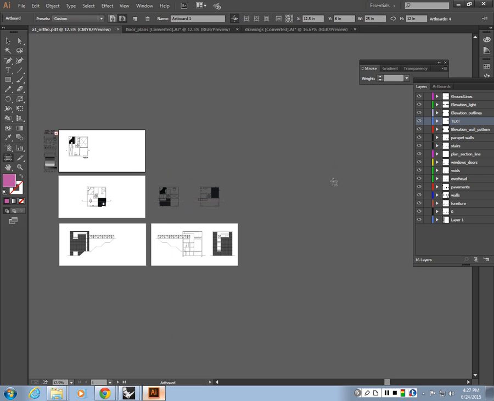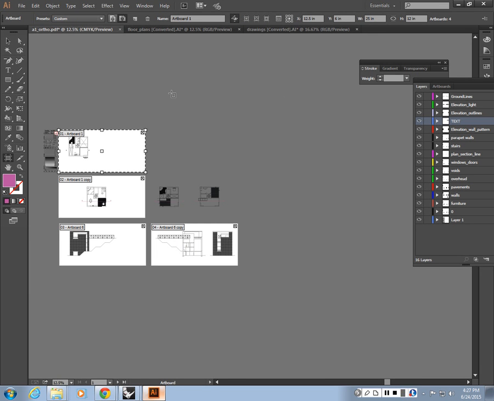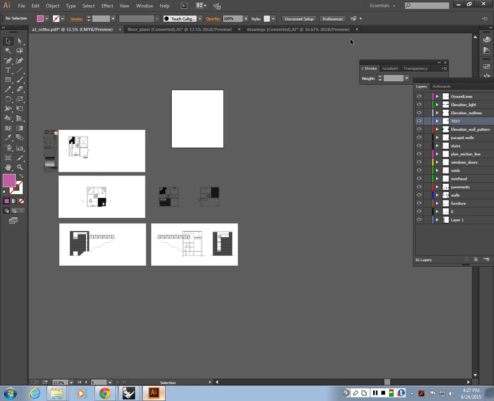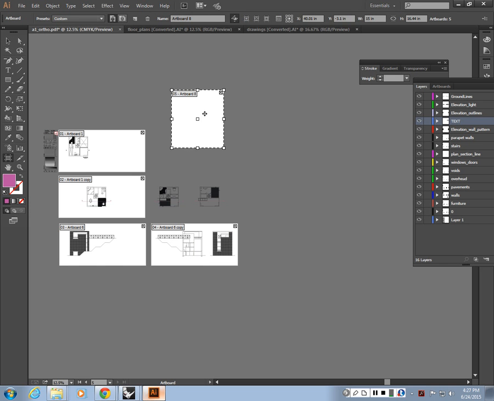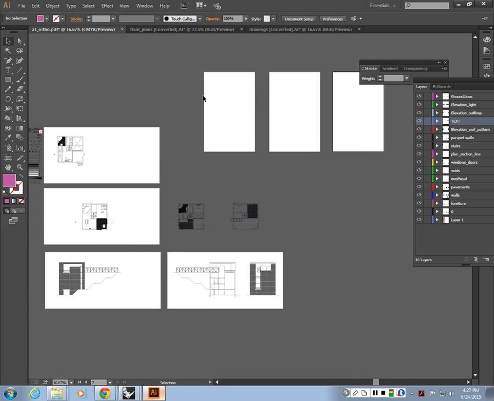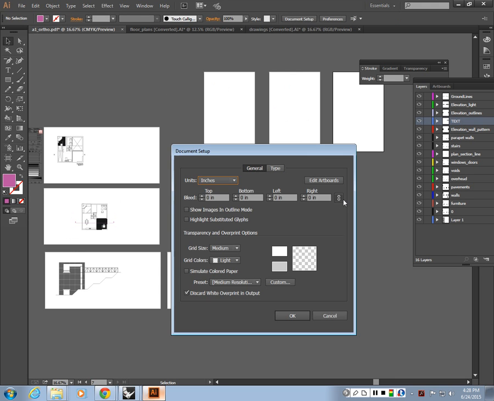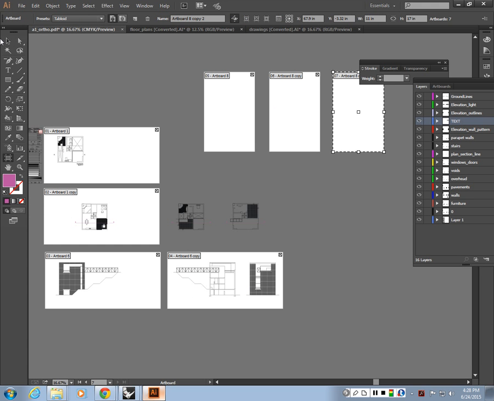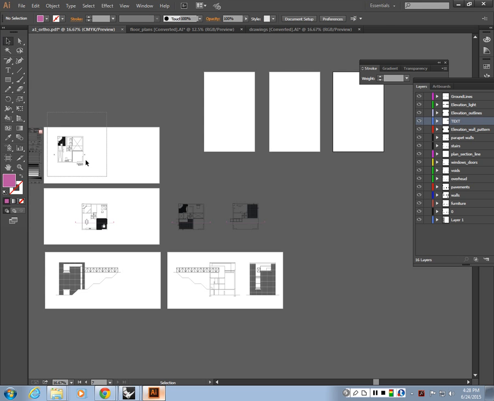You could set up a new artboard here, and this one you can edit the dimensions to be 11 by 17, right? And let's say I'm gonna have a few of these. Now this guy is number 5, 6, and 7, and I can make a copy of this guy over there and make test prints.